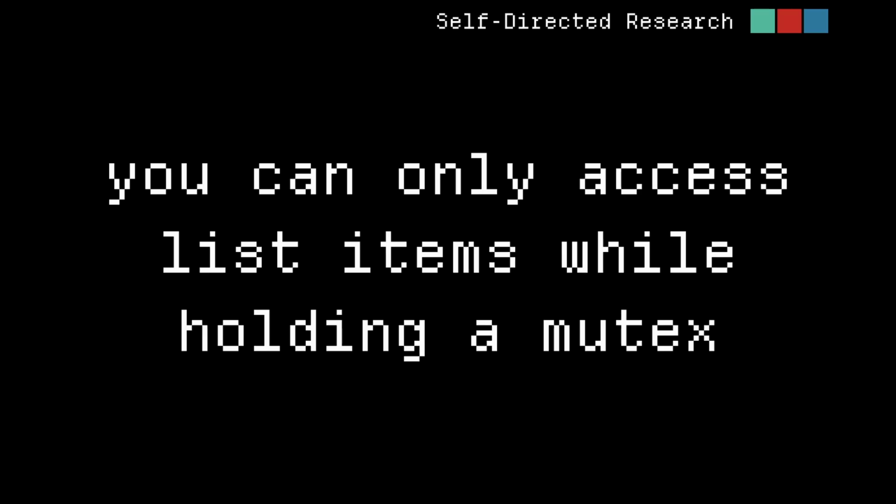The trick here that I didn't really mention is that you can only access the items on the list while you're holding a blocking mutex. Not an async mutex, a blocking mutex. And what this means is that when you add stuff or remove stuff, you have to hold the mutex so you can access the list and add or remove something from it.